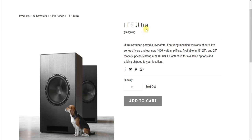Because there is a wide variety of finishes and choices, the price can vary quite a bit, but rest assured you are getting a unit that is carefully handcrafted and extraordinary in every way.